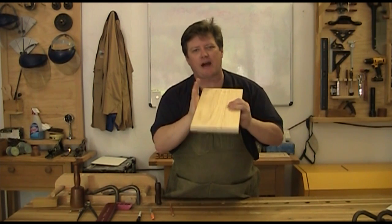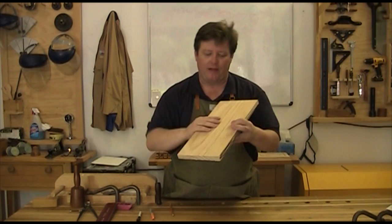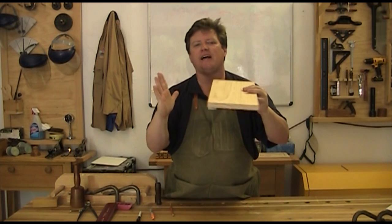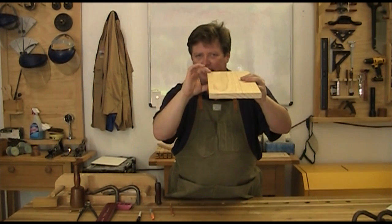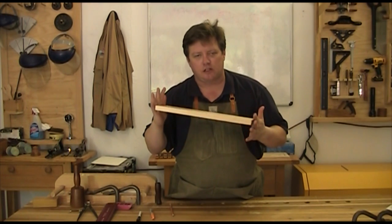So after it's dry, it's a little bit smaller. And then before they send it to the store, they will plane it nice and flat for us. They will square one edge and then make this edge over here parallel, thus cutting off a little bit of the X side of the wood. So our 1 inch board shrinks, planes down, and then gets dressed so that we can use it. So they're saving us time.